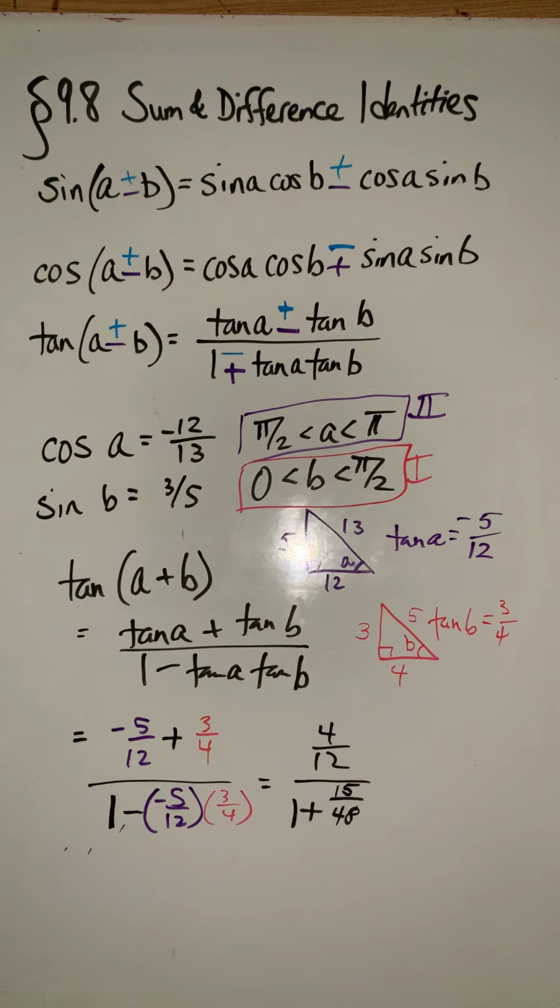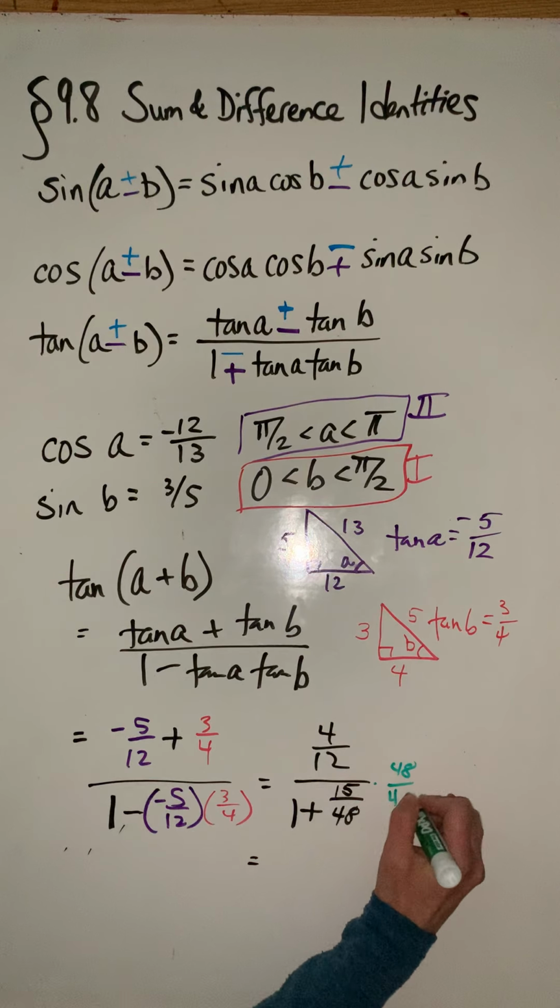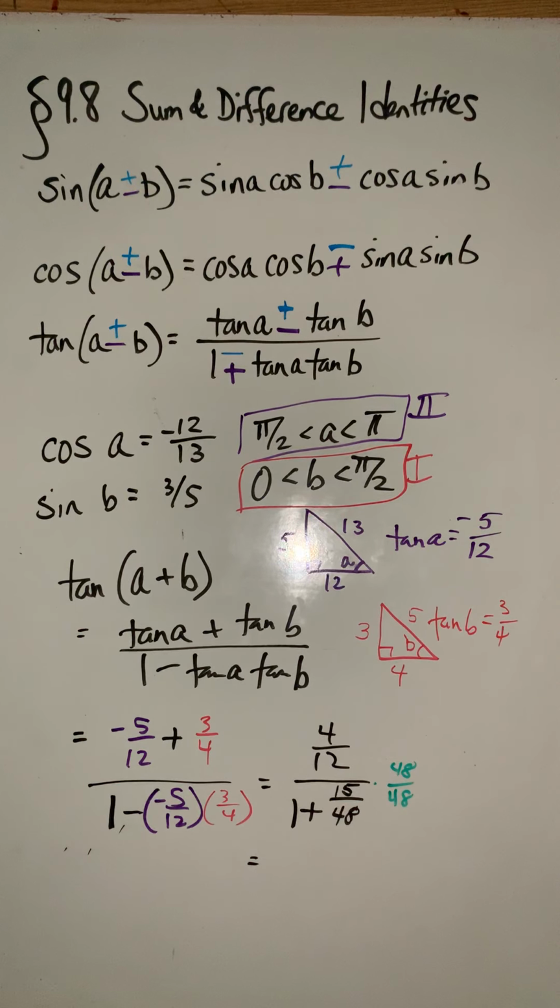Okay, so yes, I could have simplified along the way, but I usually don't when I do these, and I'll just simplify at the end. Easiest thing to do, I think, is to get rid of those fractions rather than getting common denominator and flipping by everything. I could just multiply the top and the bottom by 48 of that large fraction, like we would simplify a complex fraction, since that's what it is.